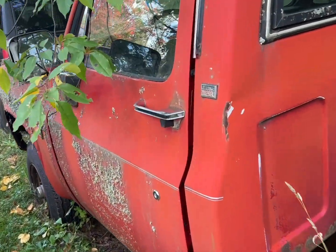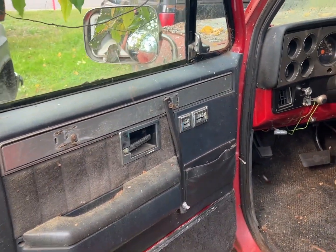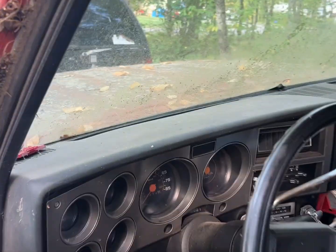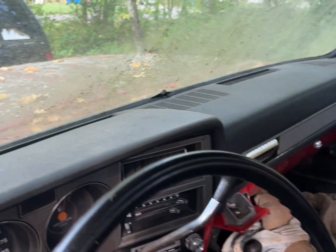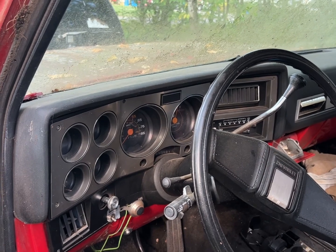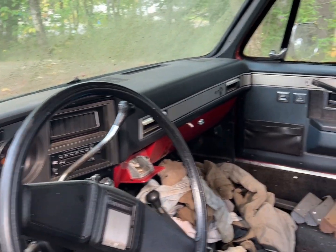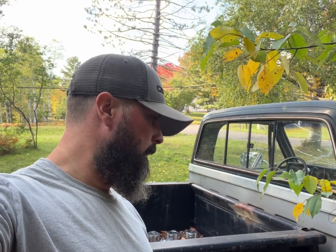But this one. Yeah, power. Check out this bezel. Air conditioner truck, it's got all of it. And yeah, it's pretty dang clean in here. Even got the matching door panels. So, I don't know what year this is. Can't find a little sticker on it or anything. I'm guessing probably 84, something like that.